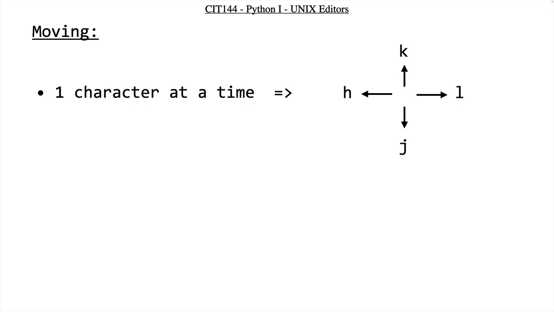The first way is one character at a time. A lot of times your arrow keys will work, but in the beginning, when VI was first created in the late 60s, early 70s, keyboards did not have numeric keypads or arrow keys. So you used an H to move left, an L to move right, a K to move up, and a J to move down. And Unix had games, and if you were playing games, you would use these keys to move around.